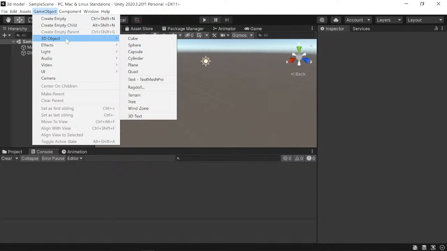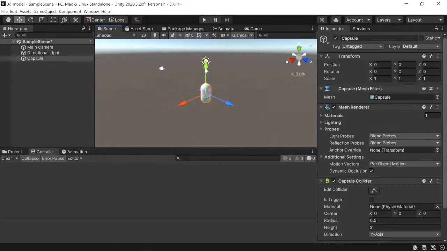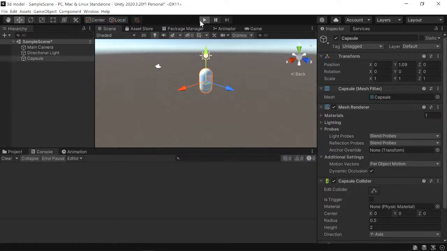So select the 3D object, and all the 3D inbuilt shapes are available. Here I am taking a capsule. Now onto this we have gone and just provide the play.